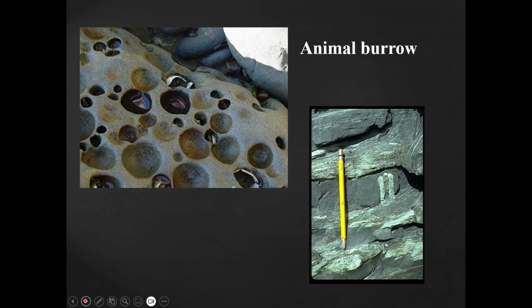This is also the case when you have animal burrows. Usually these animals live on the beach, on the rocks, and they drill into it. They don't have little drill bits. They actually make the hole with some organic acid. They just eat out the rock, and that's how they go into it. And this is the fossil example. You can see how the clam went into the rock and made this so-called trace fossil, which is the fossil of the animal burrow. The animal is not in that, it's just the burrow.